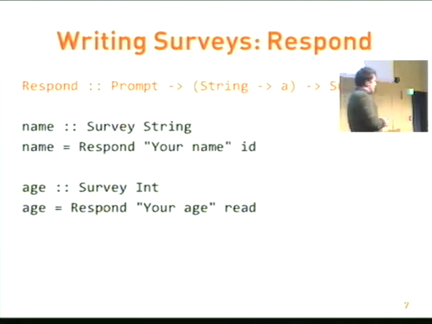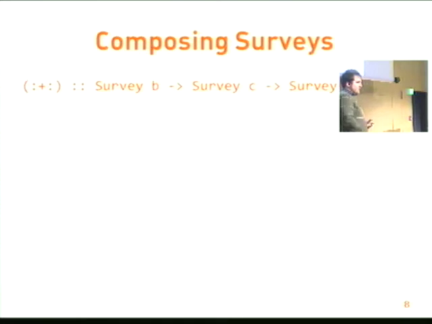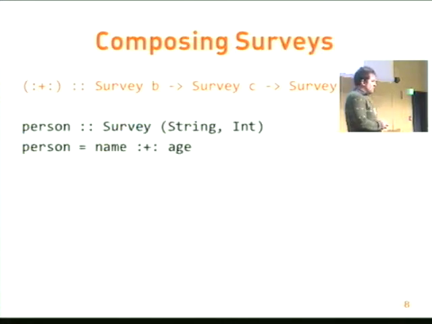And when we're targeting integer, you can see we use read, which in practice you might not use because it's vulnerable to some runtime exceptions. And so you might use something more robust in practice. But the point is, this works, and we're all familiar with that function. So now we can look at how we can compose surveys together using this composition operator. So as you can see, given a survey of type B and C, the result is a survey of that pair. So already we can compose those two tiny surveys in this one.